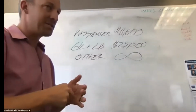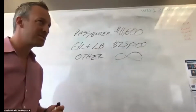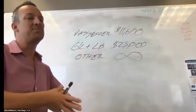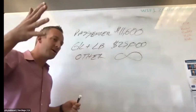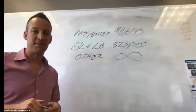The other vehicles, that's going to be like a moving truck. That's going to be a cargo van. Maybe a golf cart. What about Sprinter van, do you think? Sprinter vans. Now there's rules. They could be a 9-passenger van or bigger. There's certain rules about the types of vehicles that fit into this other category. But it's traditionally vehicles that have no seating behind the front seats. So like the van that we have, the Whissel van, the day we put that in service, that was like a $30,000 write-off. So the day we bought it with no money down was an automatic $30,000 write-off for that year.